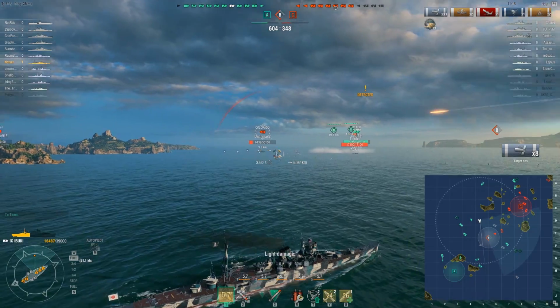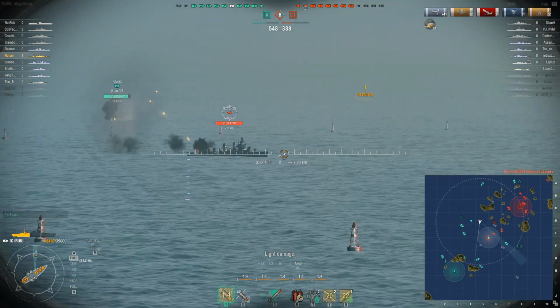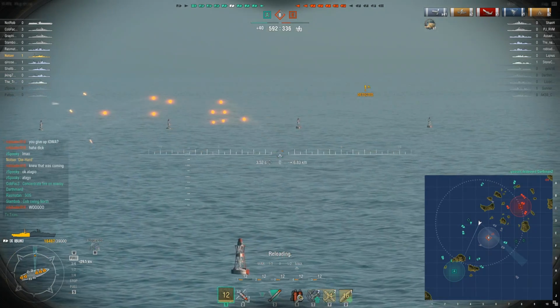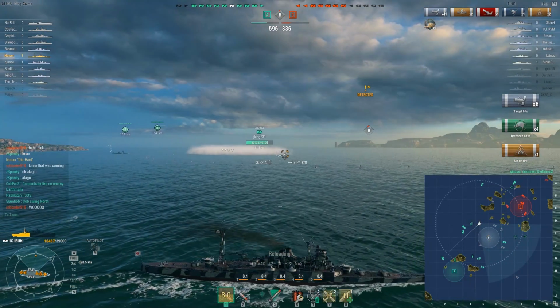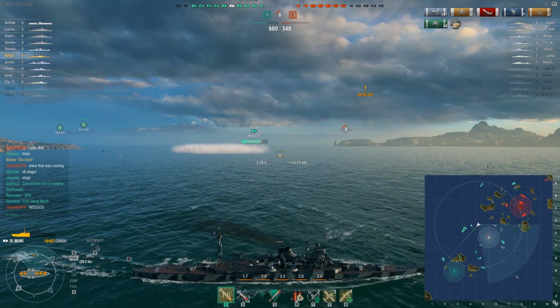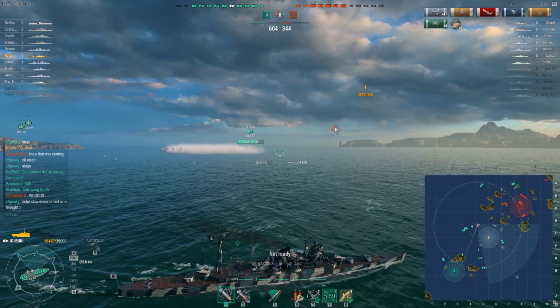3K is okay. There's an enemy Fletcher. This must be where that Fletcher went. We're switching to HE preemptively for the Colorado, and it just so happens to be the perfect ammo type to take on the Fletcher. Now, of course, I switched to the destroyer because I feel like, as a cruiser, you need to kill every single destroyer you get your hands on. We're able to do damage to him as he drops into his smoke.